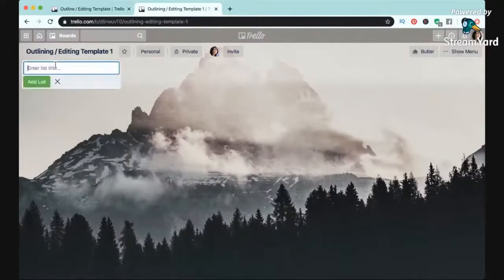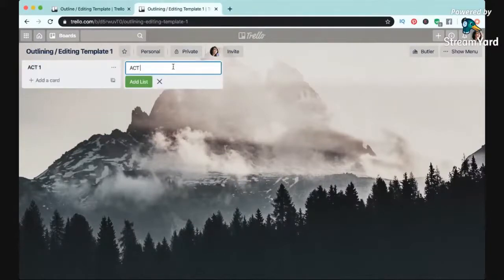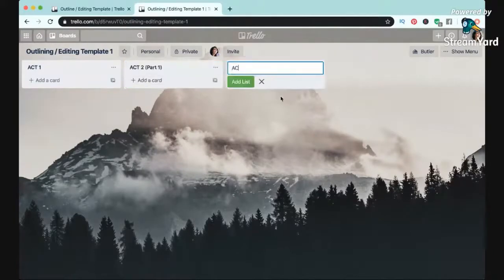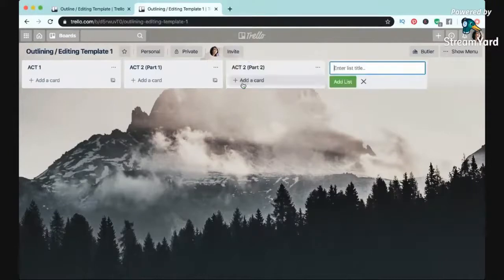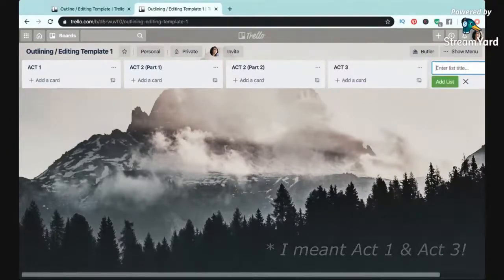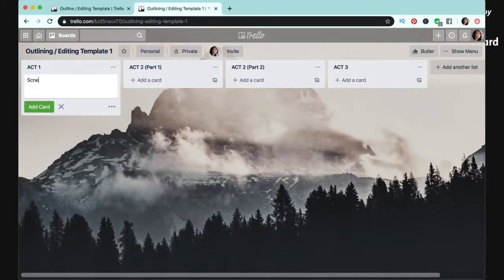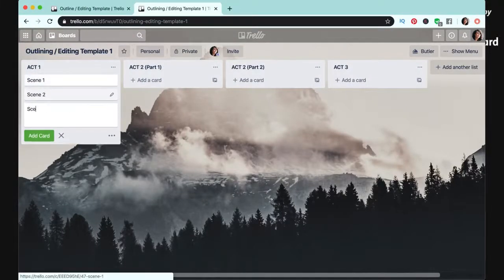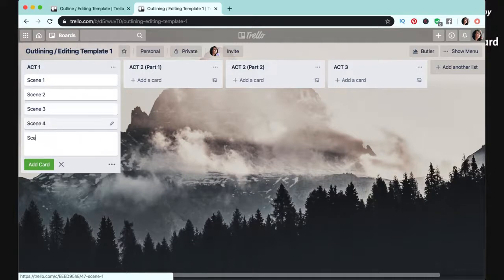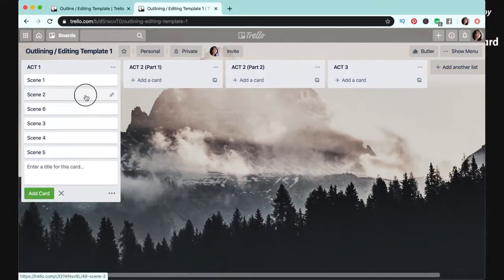First, if you're starting from scratch, I would create a different list for each act of the story. This is usually Act 1, Act 2, Act 3, but I like to split Act 2 into two different parts because usually that is a longer section than Act 1 and Act 3, and I end Act 2 with the midpoint. Then I create digital cards for each scene in my book. I really love this because it is so easy to edit these scenes and move them around without having to spread out a bunch of index cards on my floor every time I want to see the full outline.